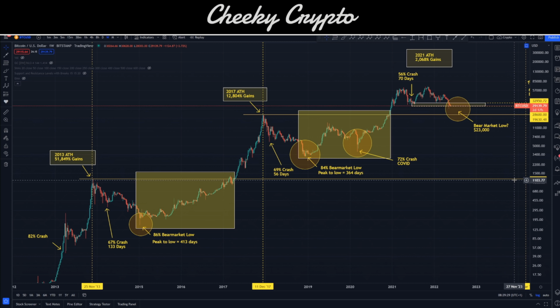I follow the data, I follow the money, and this is what's leading me to think we're very, very close to reversal. We're very, very close to finding the bottom, and Bitcoin should be on the way up very, very soon, in my opinion. But that's all it is. I'm not a financial advisor. I cannot give you financial advice. All I can do is give you my thoughts and opinions on the data as I see it here in the charts. Guys, I'm going to leave the video there.